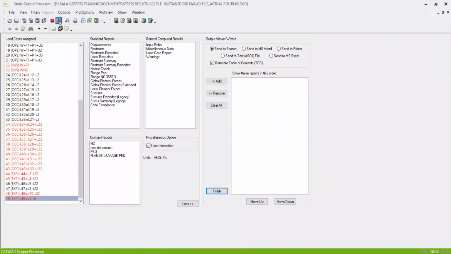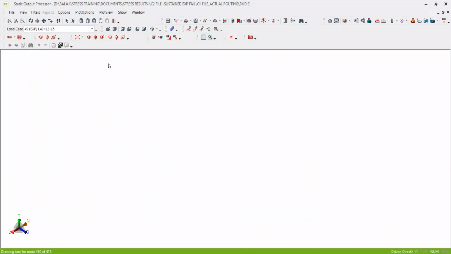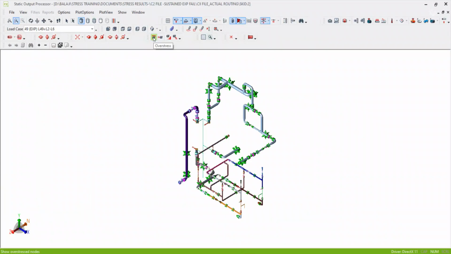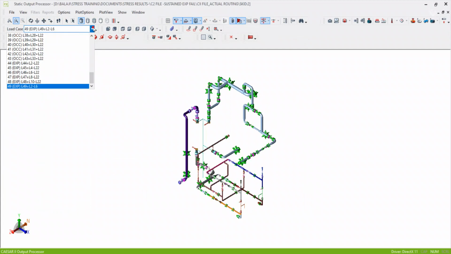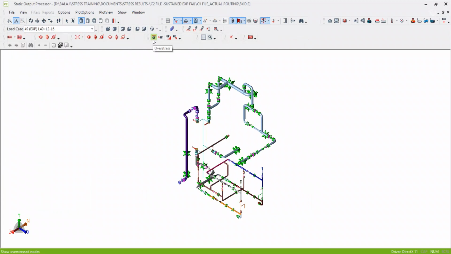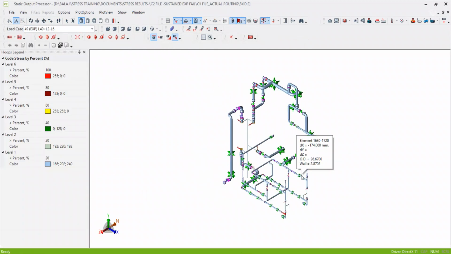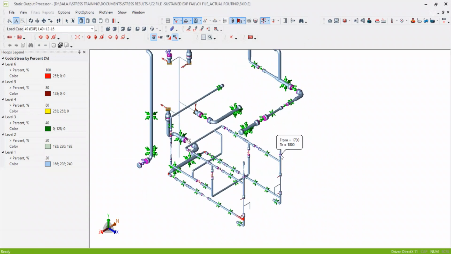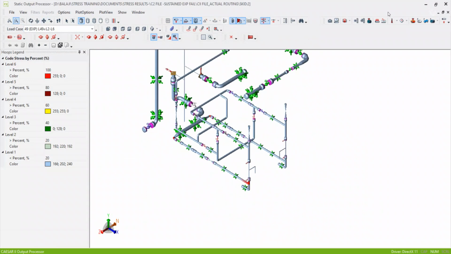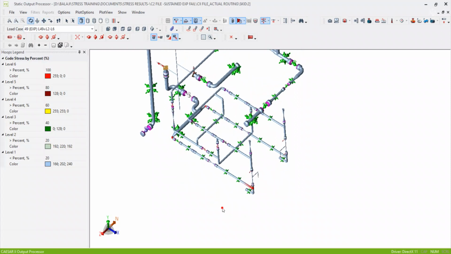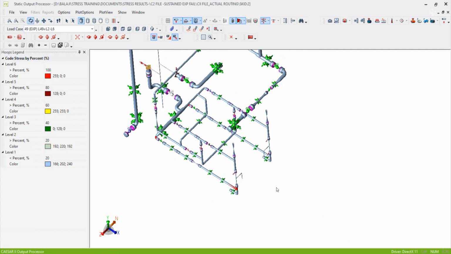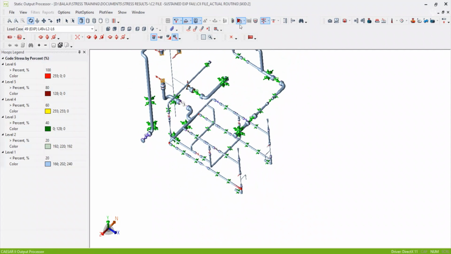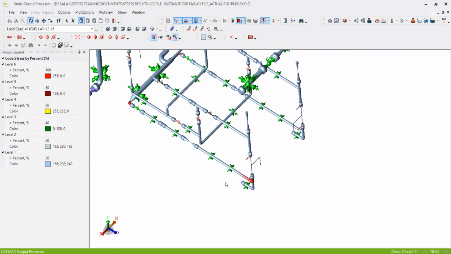Here we will see the 3D plot. First we will see the 3D plot, what the movement is and where the overstress points are. So select the expansion case, 49 case, and overstress. Wherever it's showing red color, the stresses are exceeding. There are a lot of locations, so I'll switch on the flanges also.